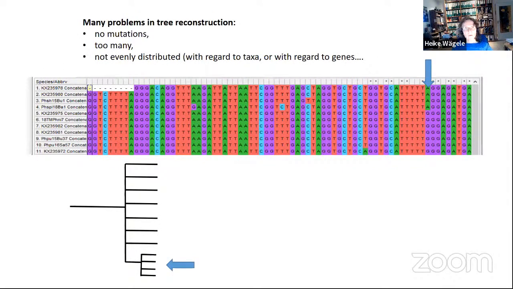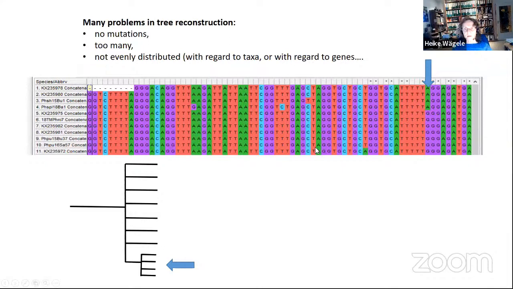The next problem when you do a tree reconstruction is maybe that the genes you have selected are too conservative, meaning that there is no information in them. So I just show you here a selection again of a data set. You see these gaps, they do not count, of course, we cannot use them, but we do not have a lot of mutations here. We have one here in this specimen and another one here. And there's only one thing that really unites a group.